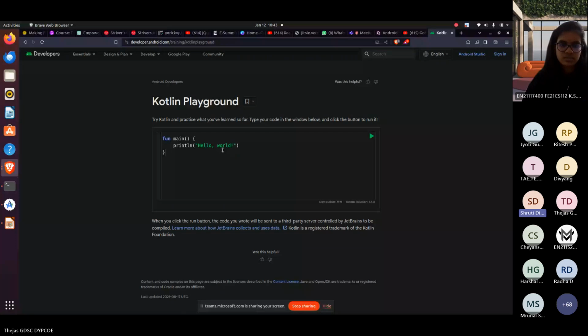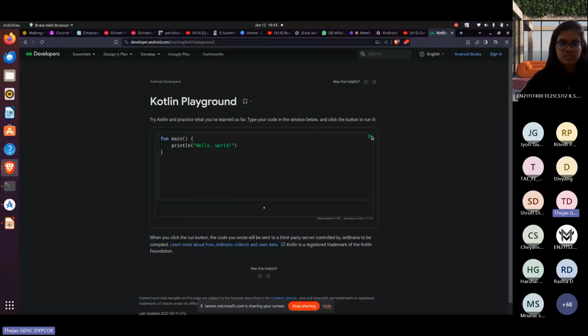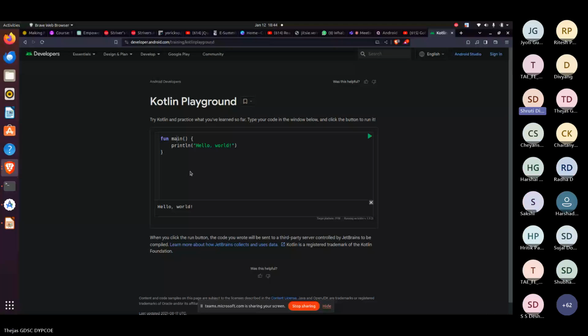So first topic we will discuss in session is the main function. If anyone has any doubt in between the session, they can unmute themselves or just ask in the chat box. So this is the interface of Kotlin playground on which we can write our code, and after hitting the run button, code will execute and output will appear here. So first, main function. As we can see in the interface, here is the main function. As every programming language has a main function, Kotlin also has a main function, and the execution of each code starts with this main function.